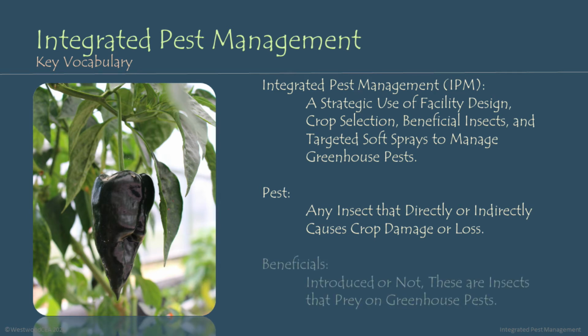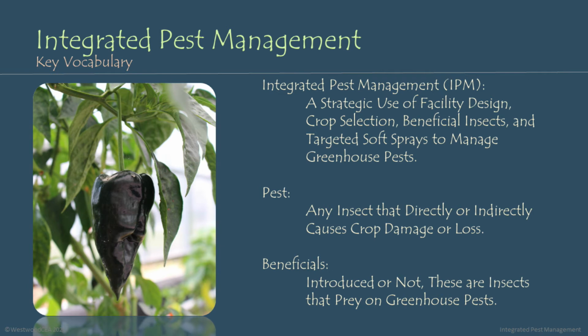Beneficials, or beneficial insects or predatory insects, there's a number of terms that are used, can be introduced or not, and that is a very important point. Typically, beneficial insects are purchased and brought into the growing environment and released, and their populations are intentionally cultivated in the growing environment, but there are a number of beneficial insects that can commonly be found in growing environments that are not pests, and in fact can help manage your pest populations. So even though you didn't intentionally introduce them, they are still beneficial insects.